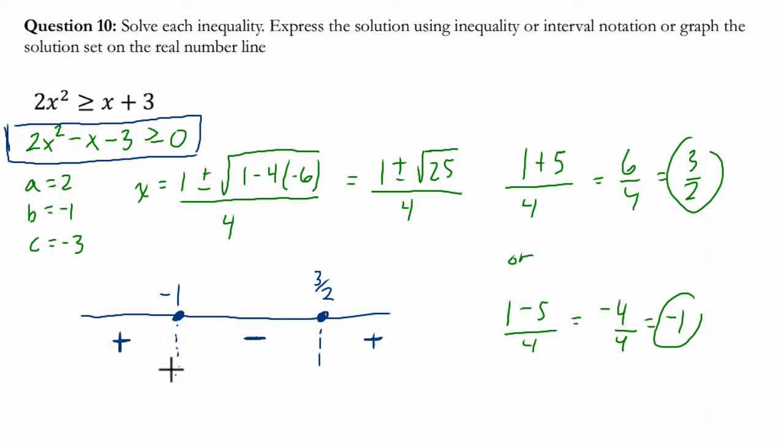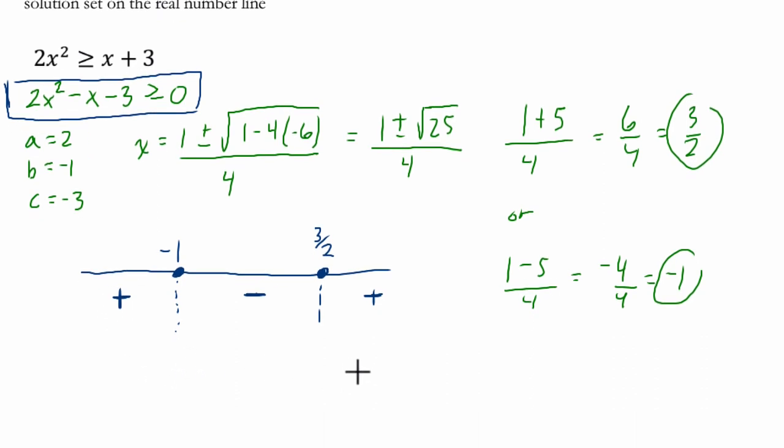So really right here, I want to pick x values that are equal to negative 1 or smaller because they give a positive output. So I can draw a little number line and say here's 0, here's negative 1, this would be positive 1, so 3 halves is 1 and a half. So I'll put it up here.